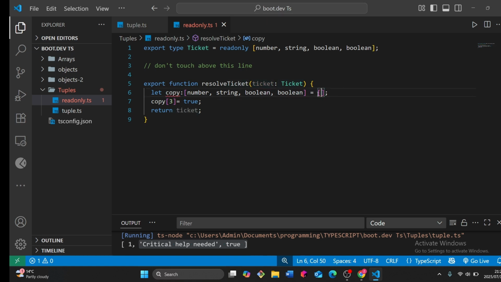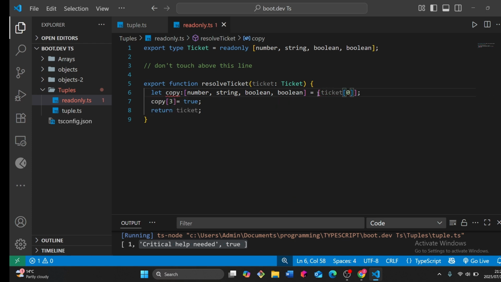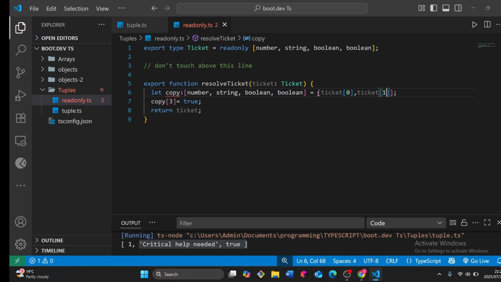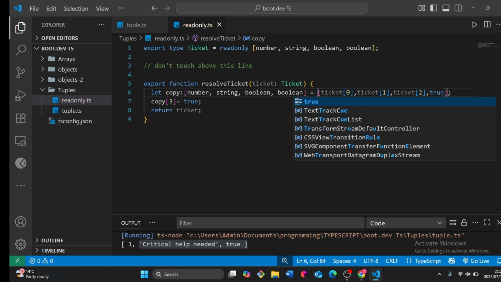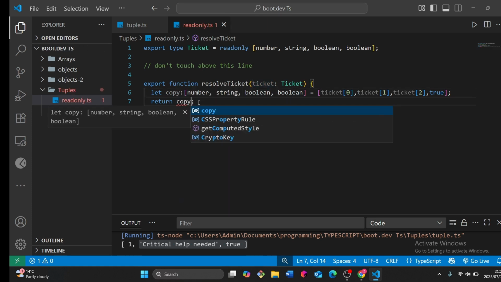And here we just do the first one, the ticket, this third one, and then here we just do true. Okay, so then return the copy.